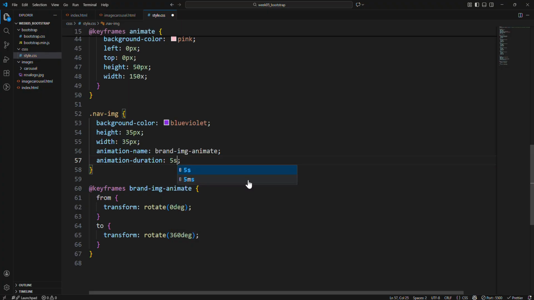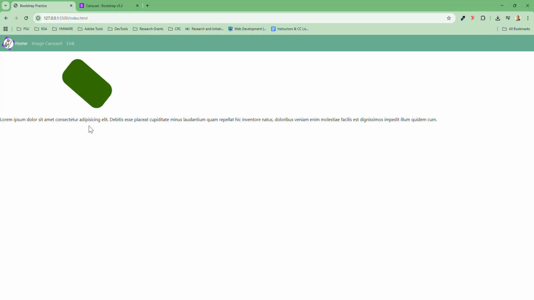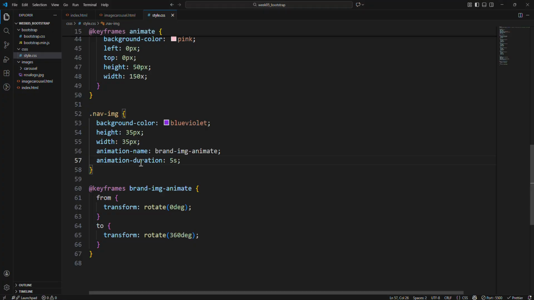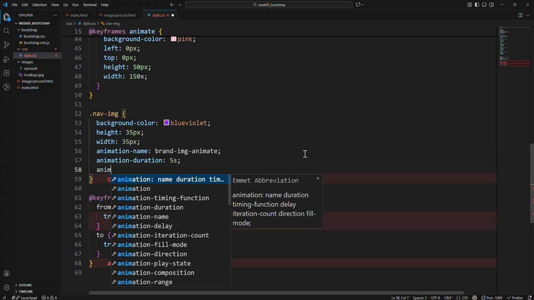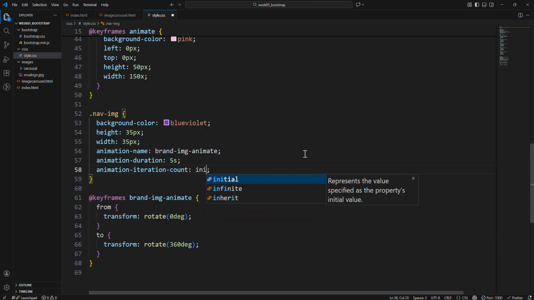So maybe that is the reason. We are just saying how many rotations, but we are not specifying the duration. So we can put that one, and then animation iteration count, and I say infinite.